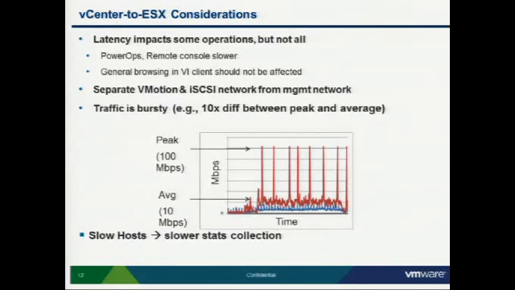Now, a common question that I get is, well, how much do I need? And the unfortunate thing is that burstiness is the rule rather than the exception in vCenter. Now that you understand the three basic interactions, I can show you this chart where I show you, in a sample environment, obviously your mileage may vary, what does the bandwidth look like? As you can see, it's very spiky. In this case, it's megabits per second on the y-axis and time on the x-axis. Every 5 minutes you see a spike, and that spike is basically 10 times what the average is.